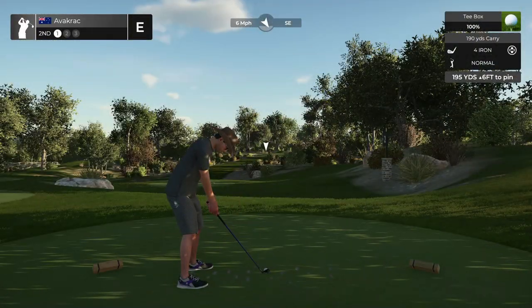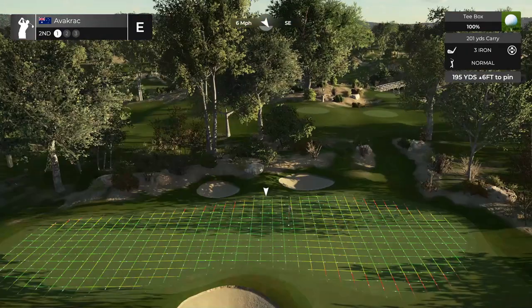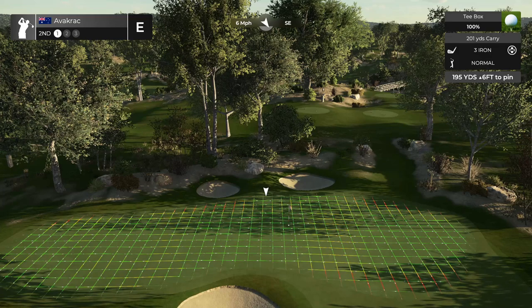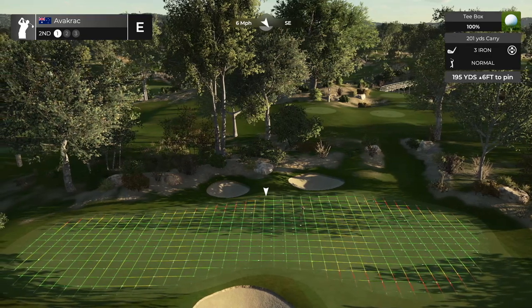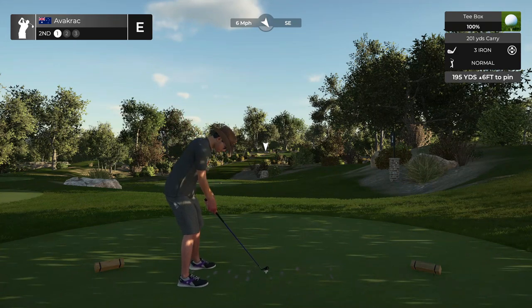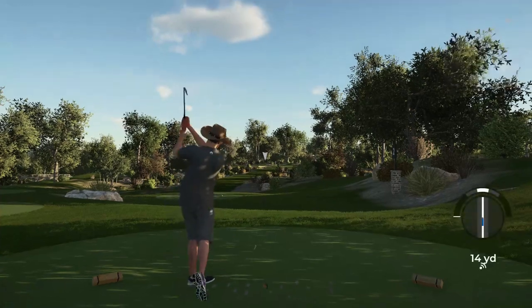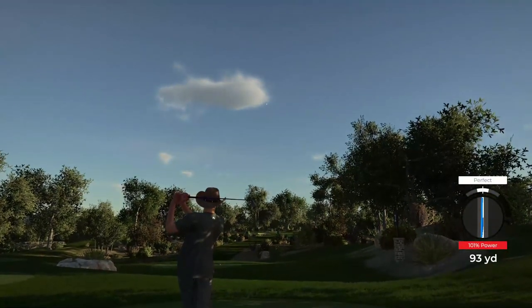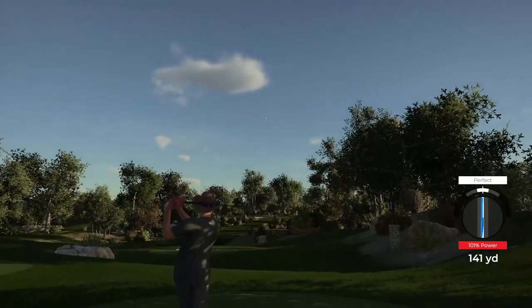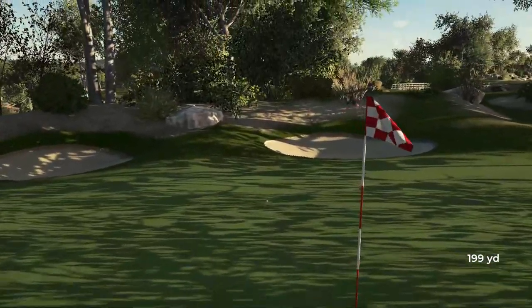Okay, hole two. What do we got? Par three. Nice little hole in one chance. I think we shall bring that in with a 3-iron looking at this. Allow for that wind. Even come out a little bit more to the left there. That wind is bringing around. That's going straight for the pin at the moment. And a little hot.